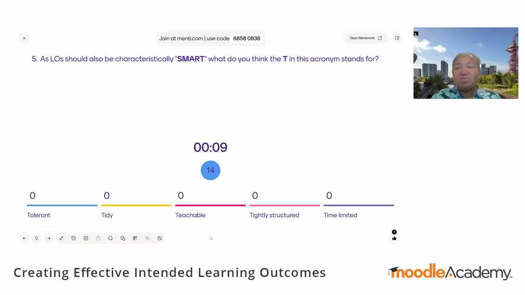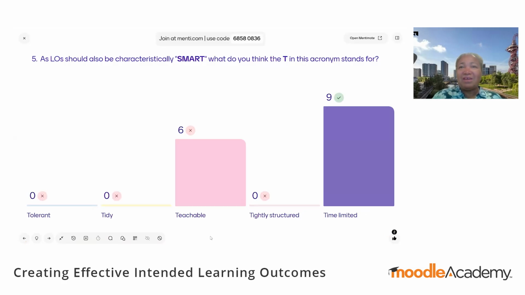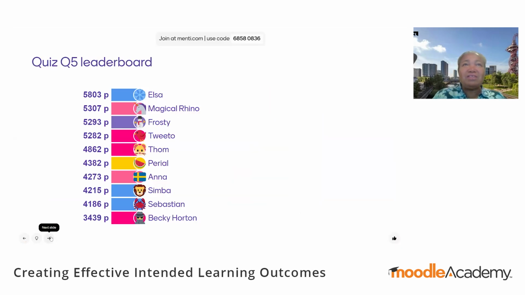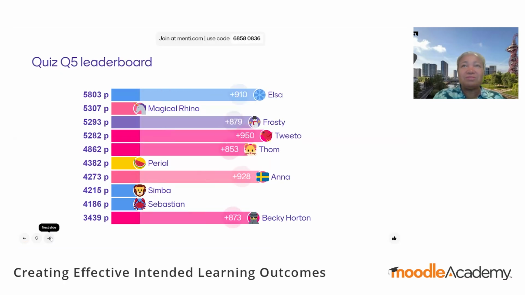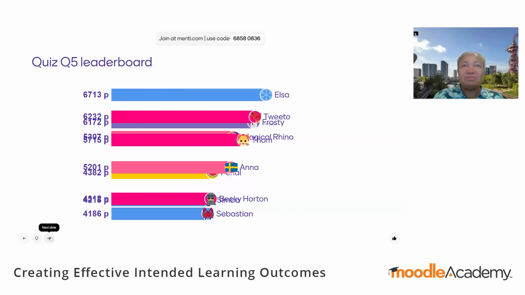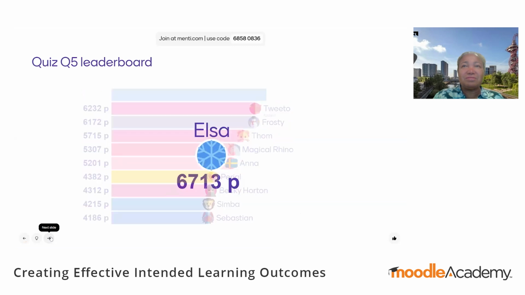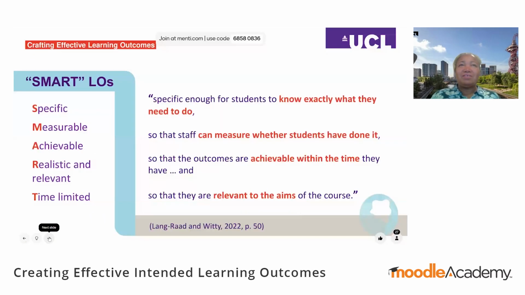Tolerant, tidy, teachable, tightly structured, time limited. And time limited it is. So the final leaderboard. And Elsa is a champion with the highest number of points. Well done, Elsa. Next slide.